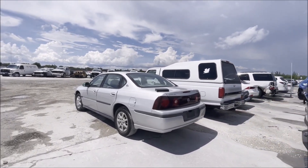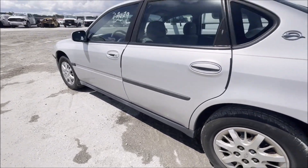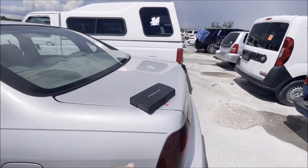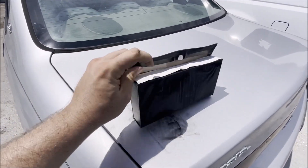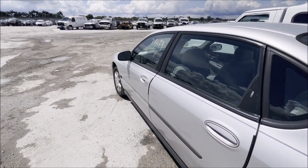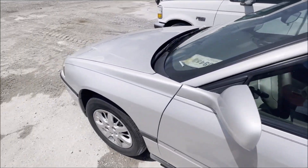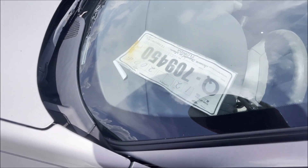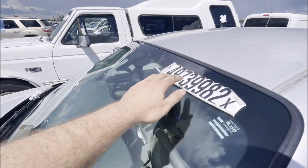Let's move on to the last vehicle for the day - an interesting one. This just got listed only a few days ago and they're already going to run it tomorrow in the auction. And apparently it comes with a free Porsche. I don't know - maybe a Porsche DVD book or something. This is a 34 or 37,000-mile vehicle with a temp tag sitting on the dash from 2006. I don't think this is an '06 - it's an '04.